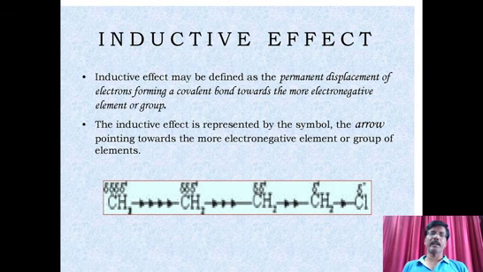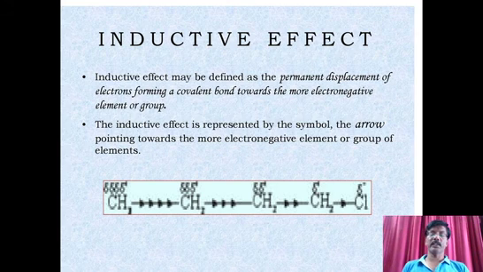Here we don't expect any ions, but a partial shifting or movement of sigma electrons, as shown in the diagram. On the right side we have a chlorine atom, and we know that compared to carbon, chlorine has higher electronegativity. Already we have seen that order of electronegativity. Here, because of its high electronegativity, chlorine attracts the sigma electrons between carbon and chlorine towards it.